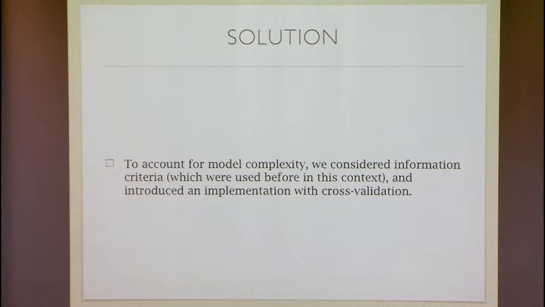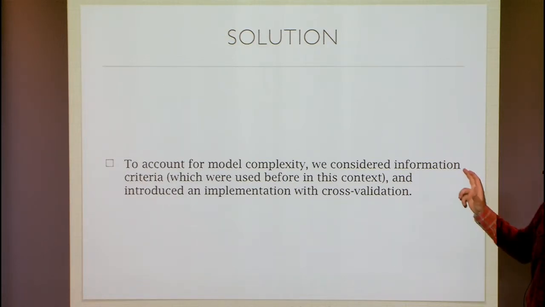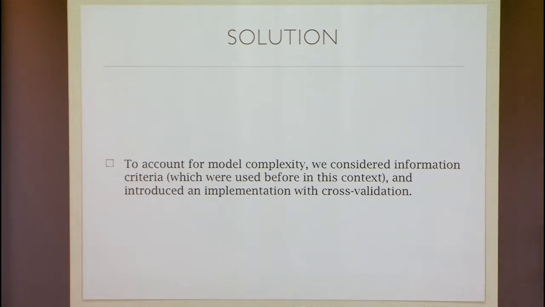And again, the last thing we have to account for is the model complexity. If you want a network that fits the data better, just keep adding reticulations. Whether it is under likelihood or parsimony, just keep adding nodes and things will get better. And here we experimented with information criteria like the Akaike information criterion and BIC and so on.